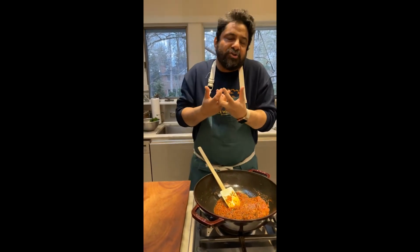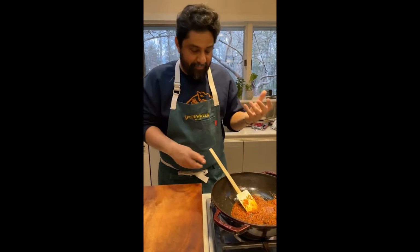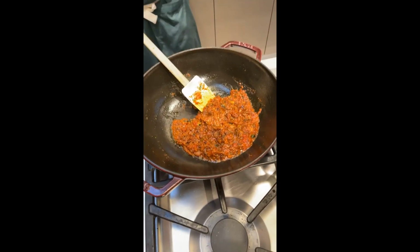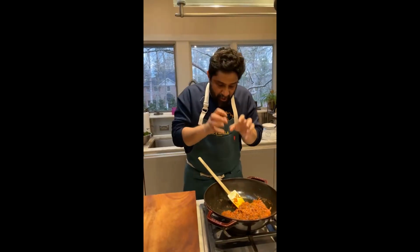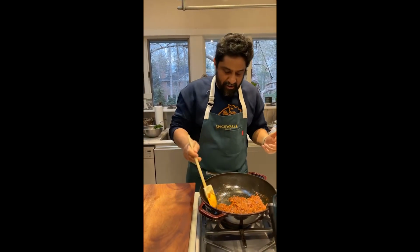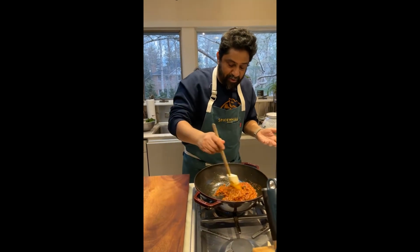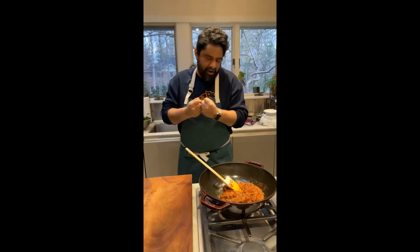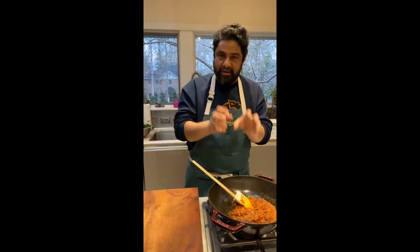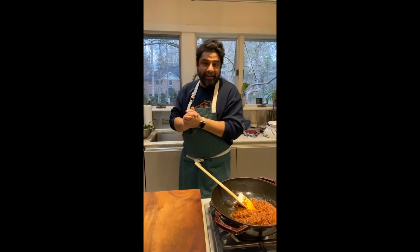Otherwise, you'll just have chunks of tomato floating in a broth without actually adding the flavor to the broth. For folks that have a hard time digesting tomatoes, sometimes some folks have slight acidity problems with it. That's me. Cooking tomatoes like this actually helps with that because you're breaking them down. I guess on a chemical level, the heat's breaking the tomatoes down to where it makes a difference. I've noticed with some folks, like Molly, you usually can't eat chunky raw tomatoes, but usually like butter chicken, saag paneer that has the tomatoes cooked like this, chai paneer mom can eat.